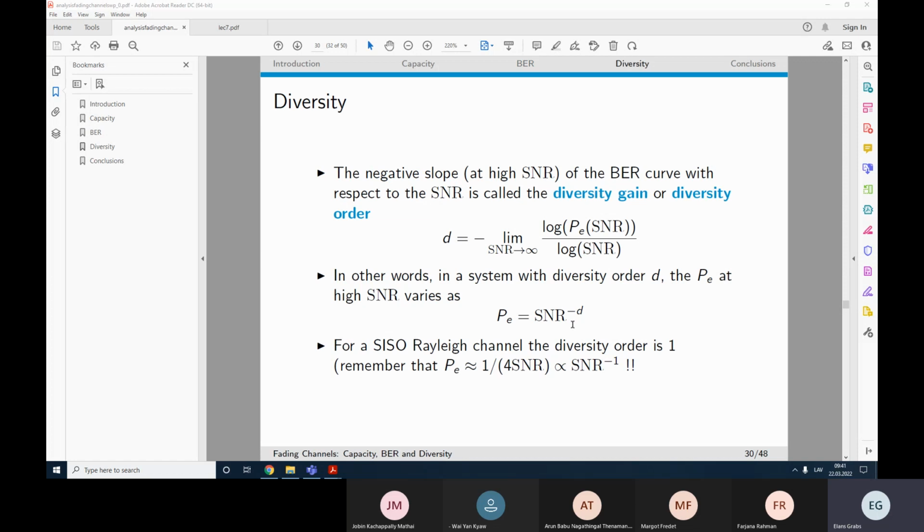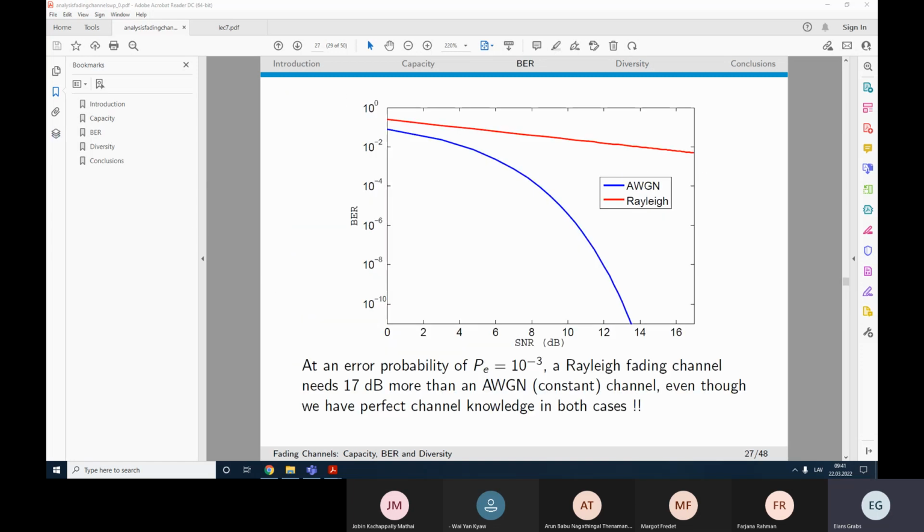So if we talk about some diversity, how we can improve the situation, then we can actually change the slope of this line. Yes, for example, to be like this, or like this, or like this. And in that case, here we are going to have 1 divided by gamma. Here we are going to have 1 divided by gamma square. Here we're going to have 1 divided by gamma third degree, 1 divided by gamma fifth degree, and so forth. Yes, so that will improve the performance.